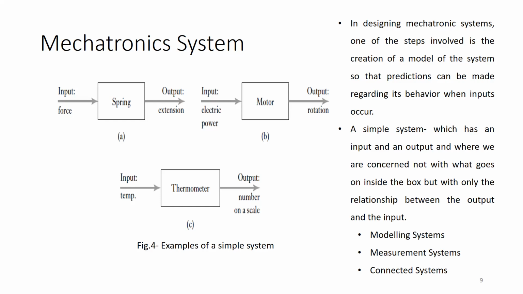It is very good to convert the whole system into a simple system, where you only concentrate on the input, the output, and the relationship between them. That relationship will be given by the central unit, which overall comprises a simple system. Okay. So here are three different examples of a simple system where the input and output are connected to each other through different systems.